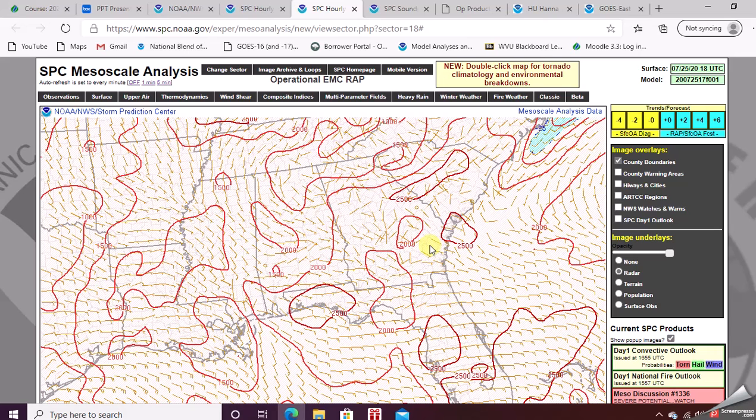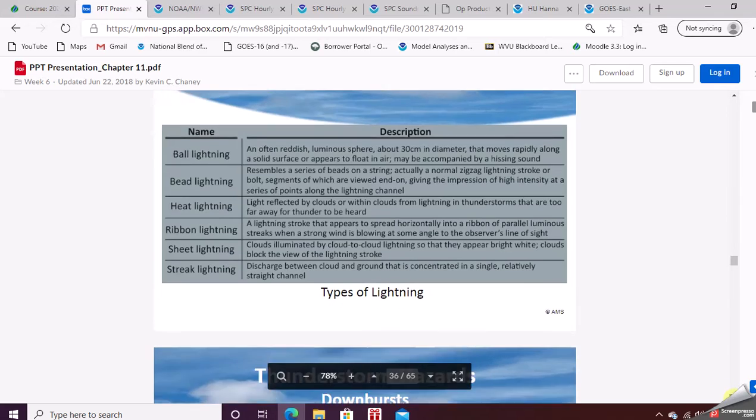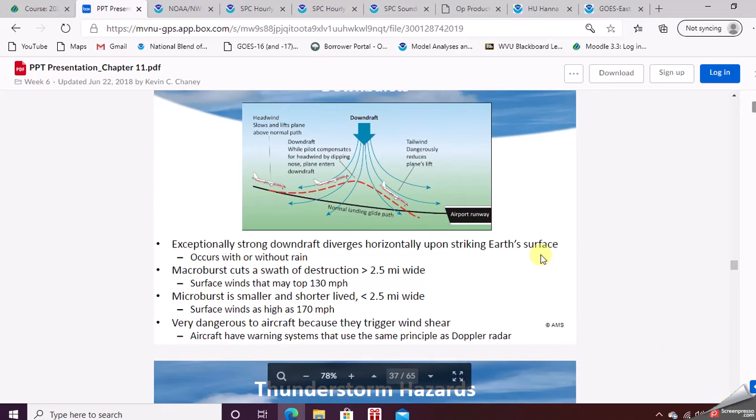So this is really a good example of looking at where the convection is, you saw the moisture convergence, you see it in the convection. So moving along here quickly now, downbursts occur all over with any thunderstorm. Think about all that air that went up, all of it's got to come down at some point. When it hits the ground, it just diverges. It can't go into the ground. So it may go in different directions.